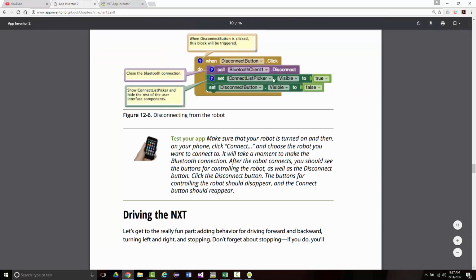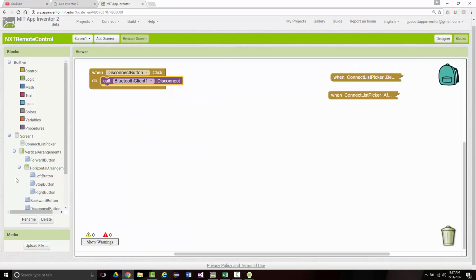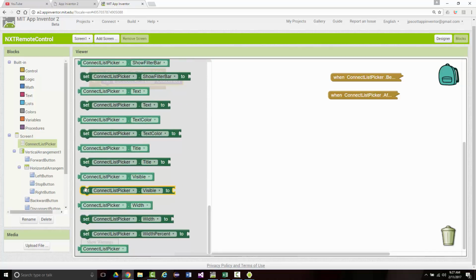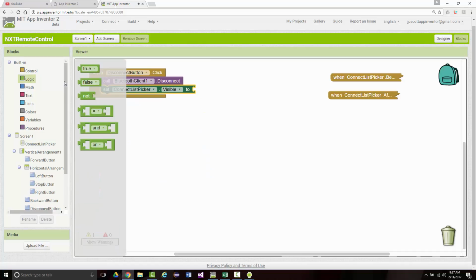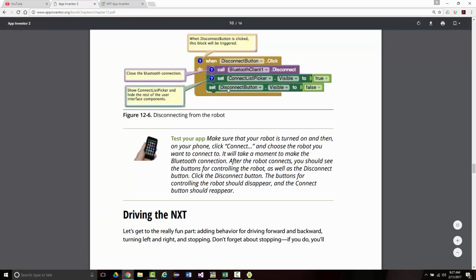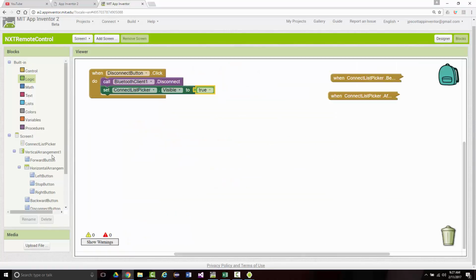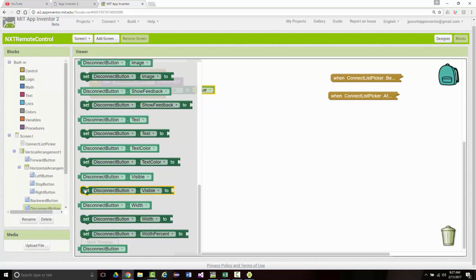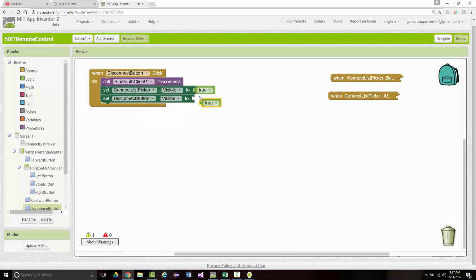We want to set the connect list picker visible to true. And we want to set the vertical arrangement visible to false. All right, I believe that's everything that's shown here.